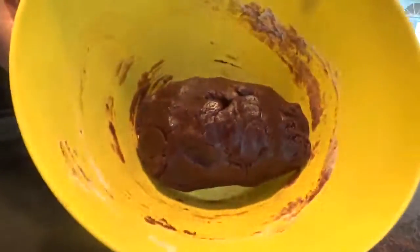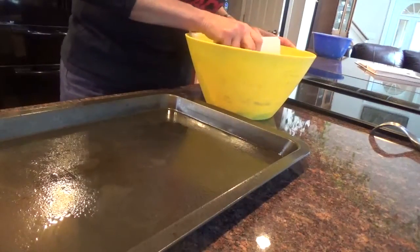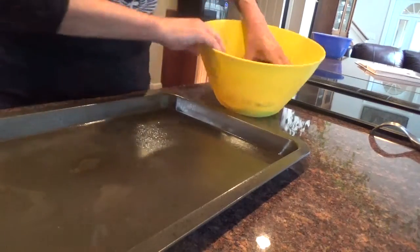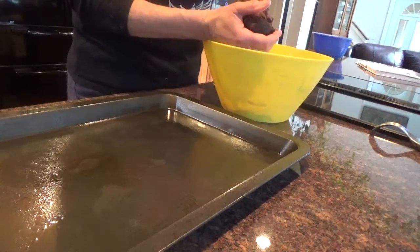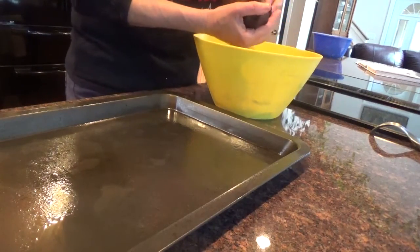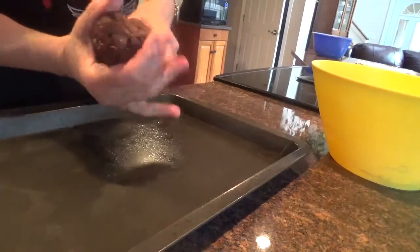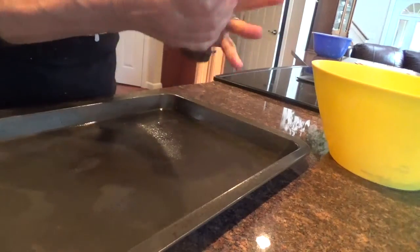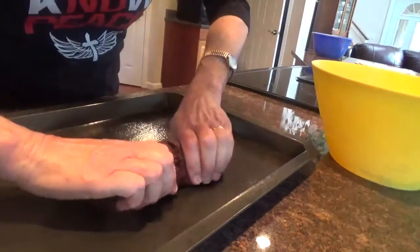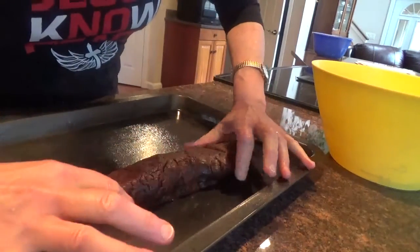My dough is here. I'm going to split my dough into 2 pieces. Yeah, right about there, equal. And take the dough, because it's very soft and pliable, make it into 2 long log rolls, about 9 inches long each one, a few inches apart.